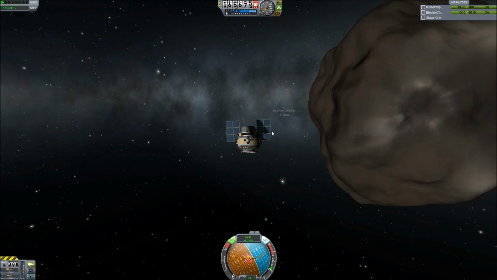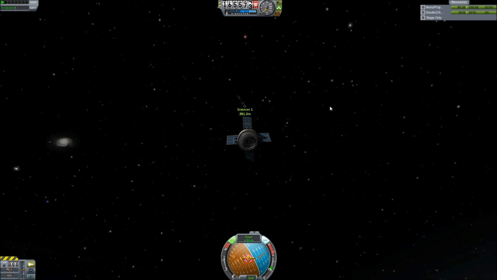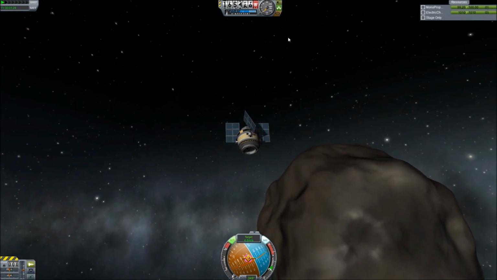I love this thing. It's got a ton of charge because it's a giant battery, and it's got a big old tank of mono propellant. Good for much use. And it's really, really maneuverable. So this is really cool. I love the fact that I unlocked more cores now.